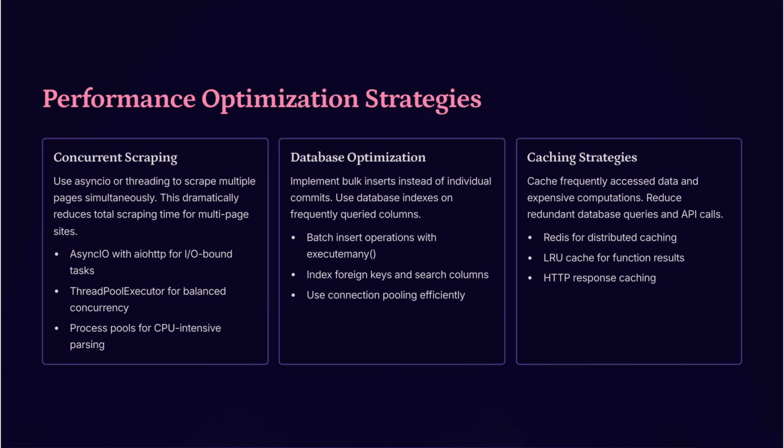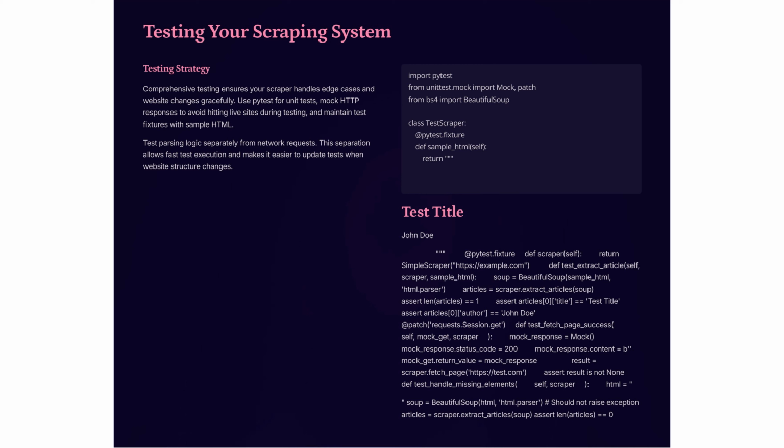Asynchronous scraping with Asyncio enhances efficiency by allowing multiple pages to be fetched concurrently. Using AIOHTTP and Asyncio, the AsyncScraper class manages up to 10 concurrent requests, ensuring rate limits with a semaphore. This method significantly reduces scraping time, processing 50 pages in the time synchronous methods handle just 5, while maintaining server load balance. Comprehensive testing is crucial for robust scraping systems.